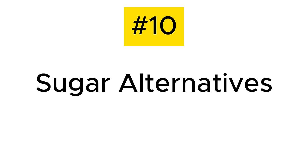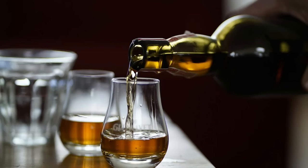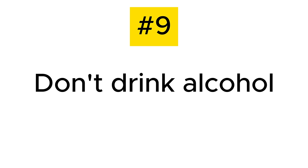Closely related to sugar is alcohol. The connection? Your liver. When you drink a lot of alcohol, your liver turns it into fat. Eventually your liver becomes filled with fat and can't work the way it's supposed to. If you have pre-diabetes or type 2 diabetes, you're already having problems with your liver, so drinking alcohol just makes everything worse and your blood sugar will go up. That's tip number nine: don't drink alcohol.